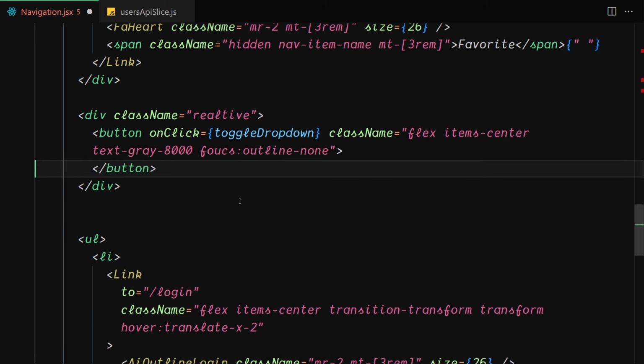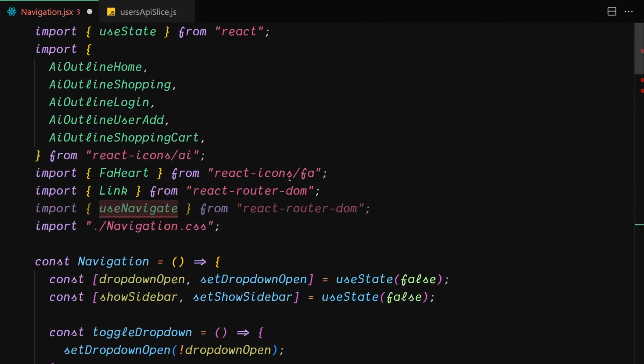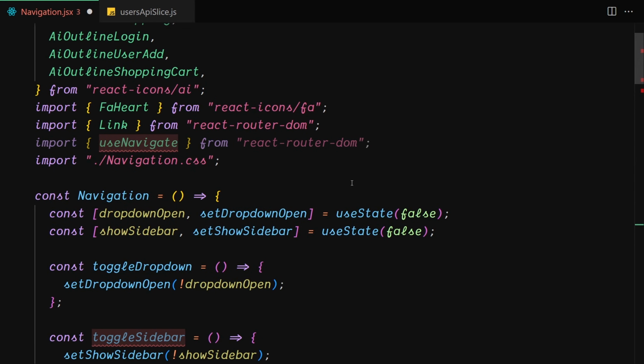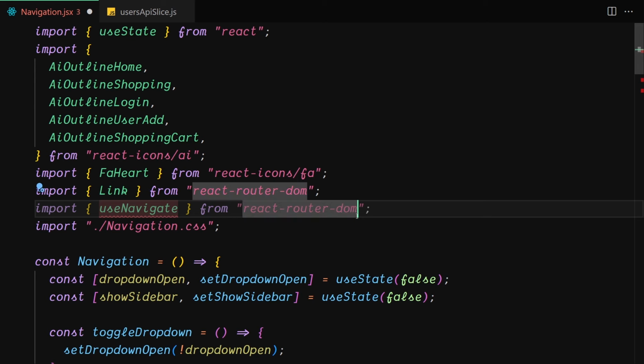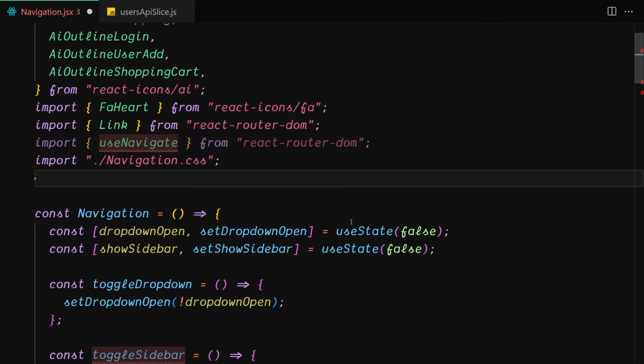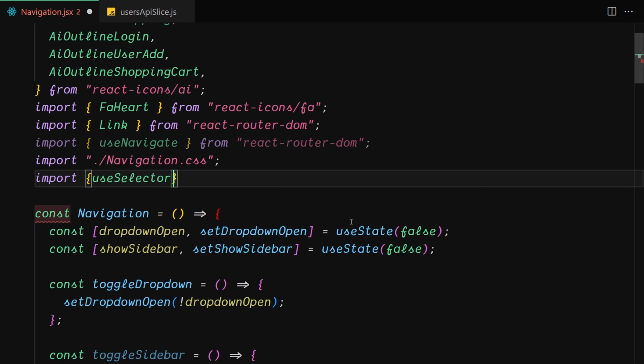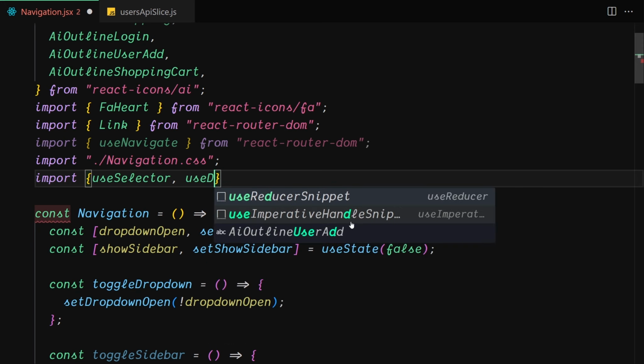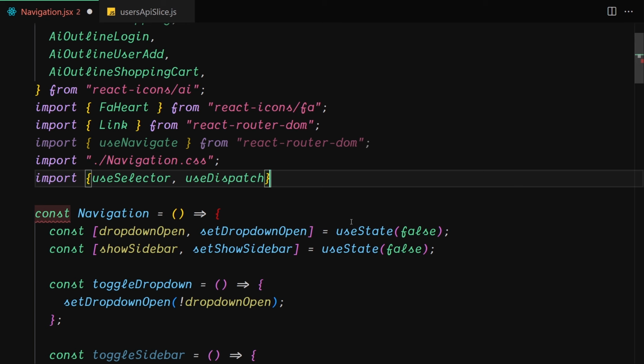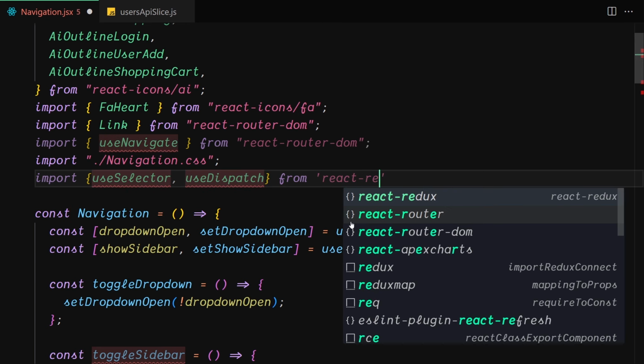Oh, I forgot to include the user info and all of that. Now let's import that right here. So we have to go to the top first of all, and we have to use the useSelector and all of that. So underneath this CSS, I'm going to have to get that. First of all, let me get my useSelector, and I'm also going to get my useDispatch from the React Redux right here.